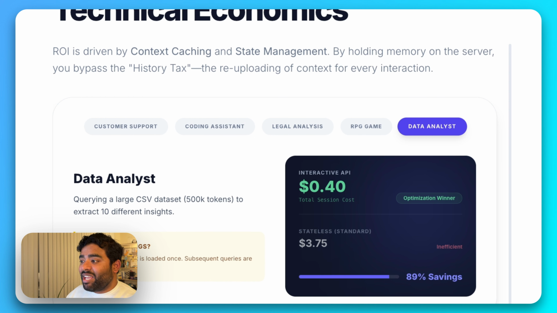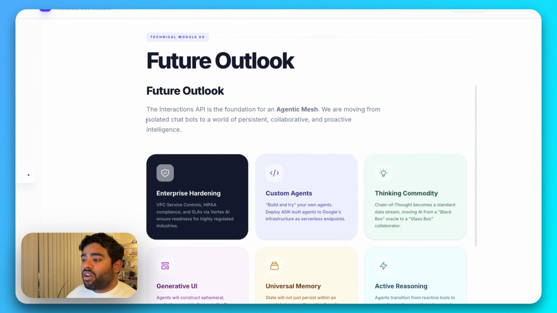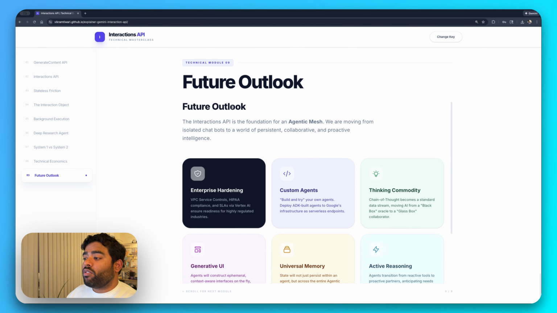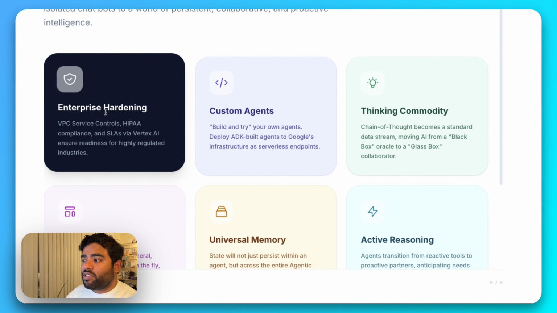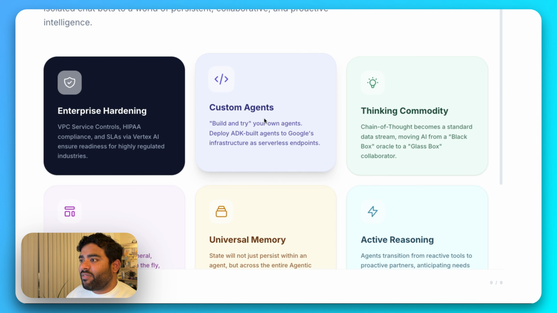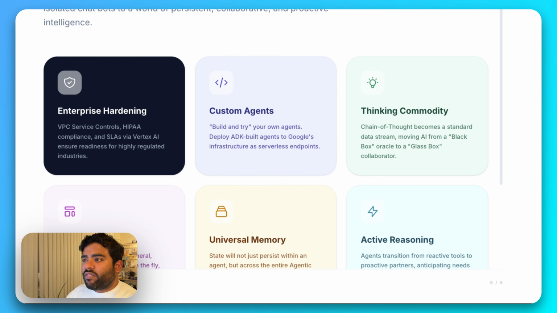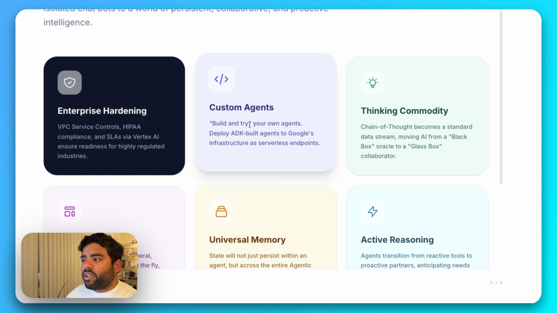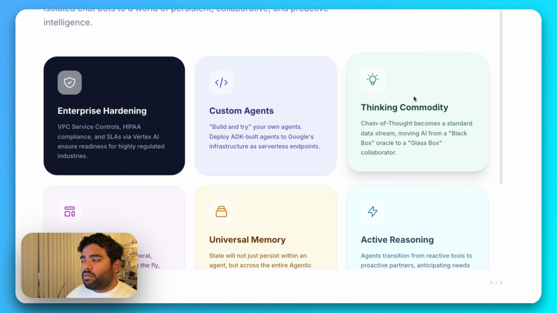So I feel like the future of this looks very interesting, where of course these are gonna be available on Google's Vertex AI platform, with more enterprise features for HIPAA compliance and SLAs and stuff like that. But this also opens up the platform for Google to build their own agents. We saw that they already built the Deep Research agent, but I'm sure they will add some more agents over time. This also makes the chain of thought, or this thinking platform that people were building on their own, where everybody had their own implementation, very much a commodity.